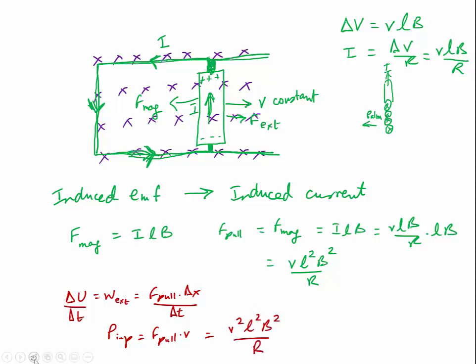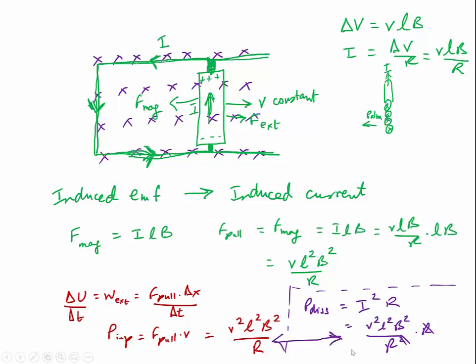You might be getting confused with too many terms here, but just look at it at a high level and see what it really means. There is a punchline that we're getting to here. So lastly, there is a power that's also dissipated. So let's call that power dissipated. And in any circuit, we know that that's equal to I squared times R. And I here was VLB over R. So this simply becomes V squared L squared B squared over R squared. That's all I squared. And then I multiplied by R. One of these R's will cancel, and you see that you get the same expression.